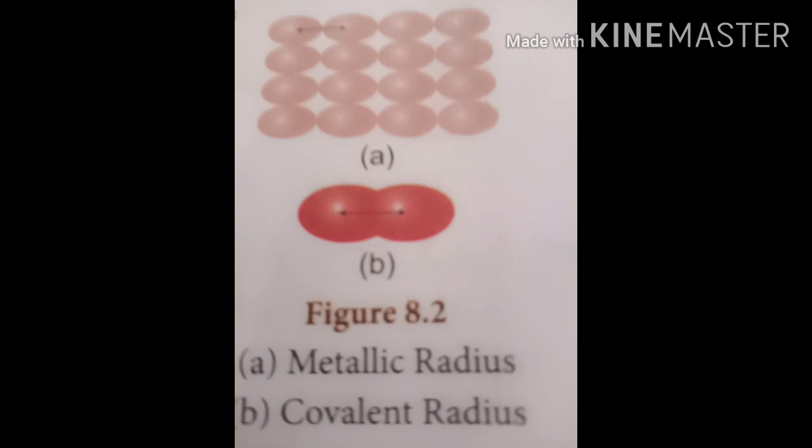But in periods, the electrons are accommodated in the same shell. More and more positive charge imposes strong attraction over the electrons, and thus the electron cloud shrinks towards the nucleus, which results in the decrease in the atomic size. See how the atomic radius decreases from lithium to boron. That is also shown in the figure.